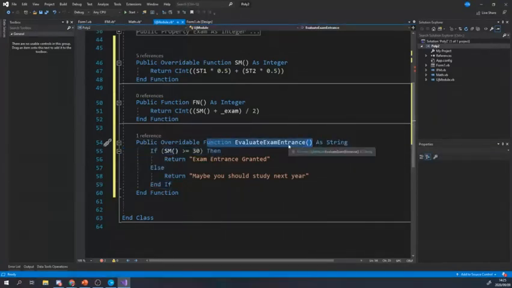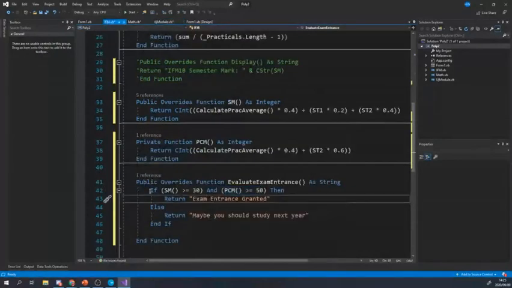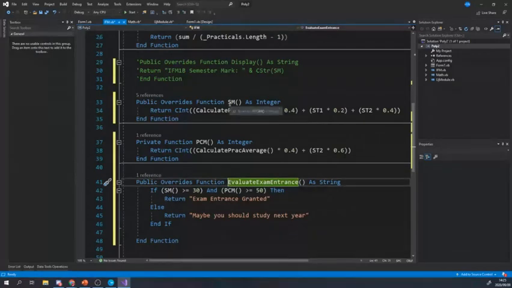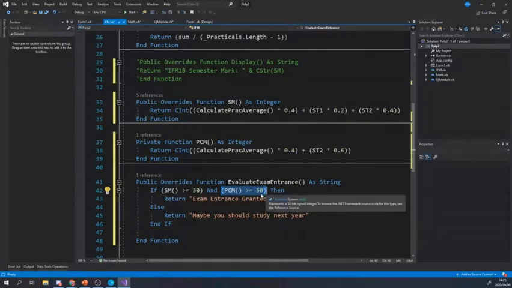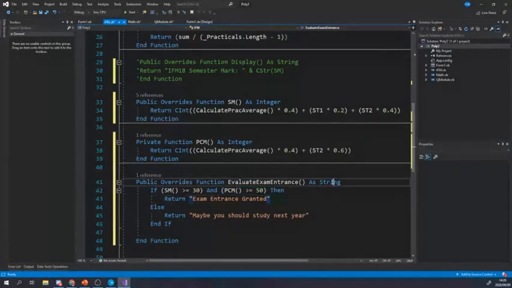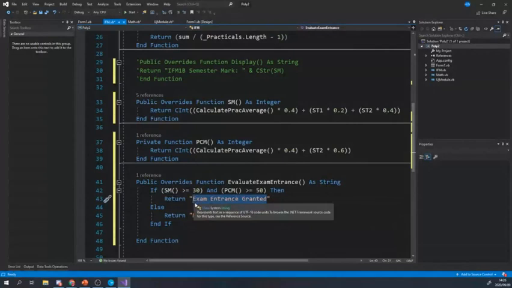If this was a Boolean return, then you could have tested whether that specific MyBase returns true or false, because that will execute the semester mark, determine if it is above 30 or not, and then you can check the PCM separately. But that depends on the return type. If it's a string return type, you have to test that string to see whether that is the result of the MyBase function.